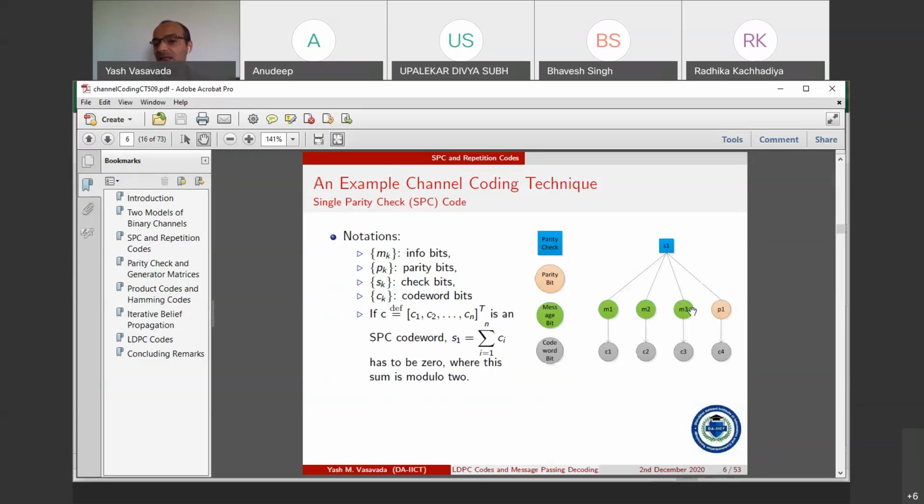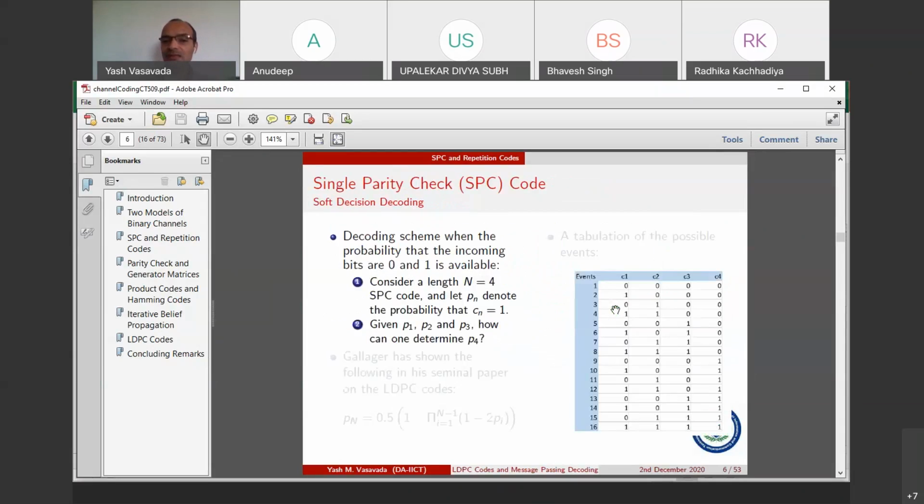So each of these nodes is sending its belief regarding whether it is 1 or 0 to the supervisory node. And then the supervisory node takes 3 out of these 4 nodes, and then using that, it tells the remaining node what its probability should be. So messages are going from the bit node upward to the supervisory node, and then the supervisory node sends a message back to one of the remaining bit nodes here. So that kind of is an overview of the message passing.